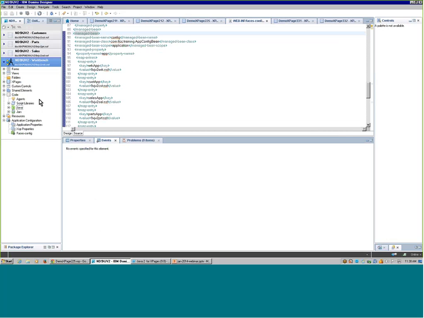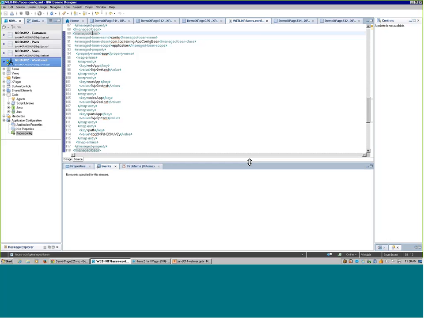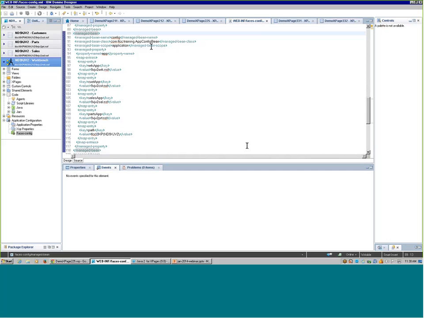And this application has a need to work with data in the customers application, parts application, sales application. So in the faces config, I can register the bean that I defined for managing all of my application configuration properties.